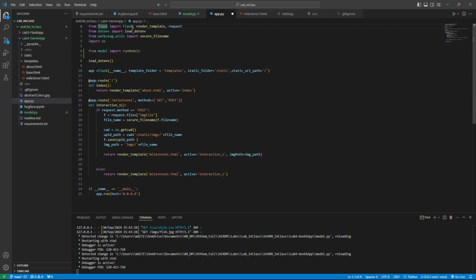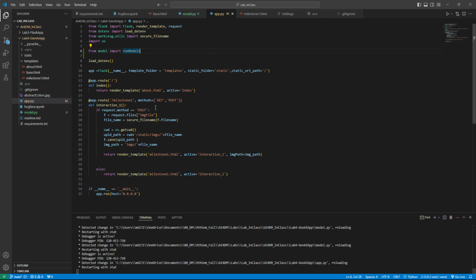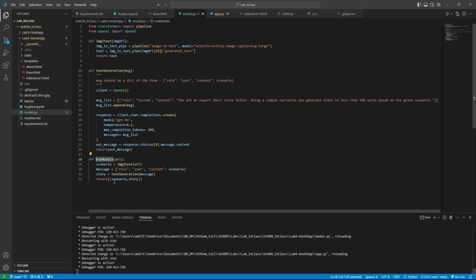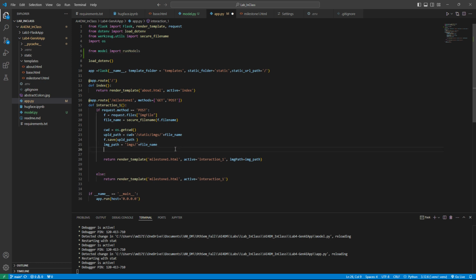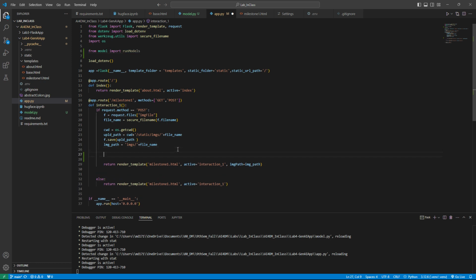It is going into a file and importing a particular function, but in this case we are importing the custom function that we wrote. All right. So now, since we know that run models accepts the file path and it gives two separate outputs, one caption and one story, let's just add another line here right after image path.